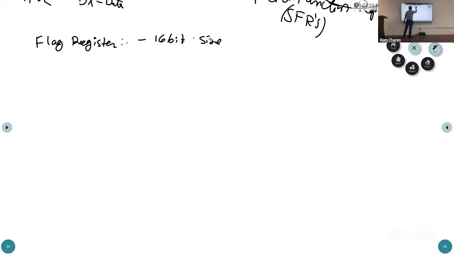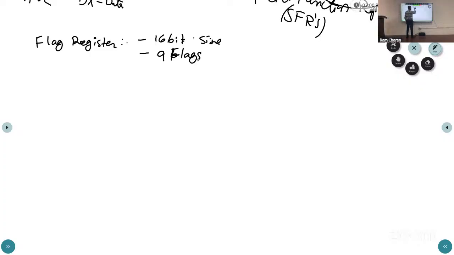The flag register size is 16-bit, and in this 16-bit, it has only 9 flags. In this 16-bit, only 9 bits are used. That's why 9 flags are there.